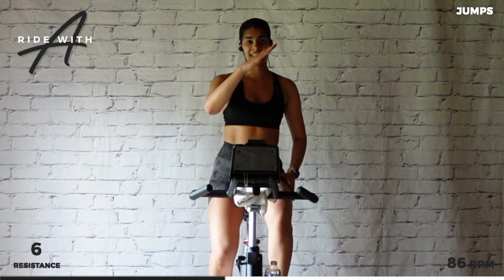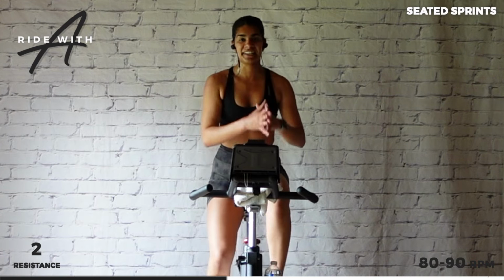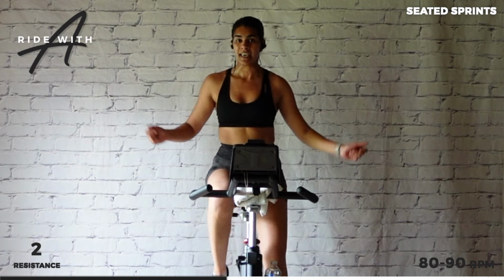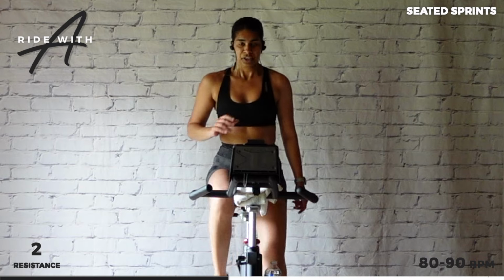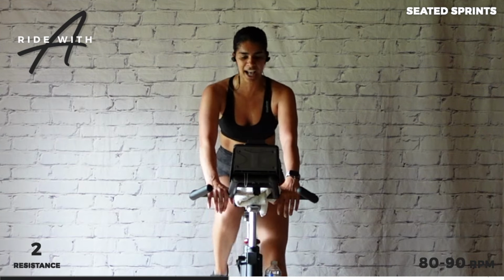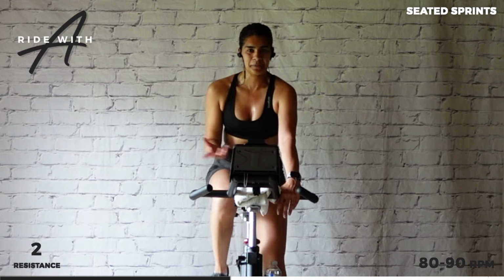We hit the flat, we hit the little hill, it's leveling off. We already hit a continuous sprint. So now we're hitting interval sprints with minimal rest. So take what you need right now. Roll it out, flush it out. Goal, 124 when the beat drops.